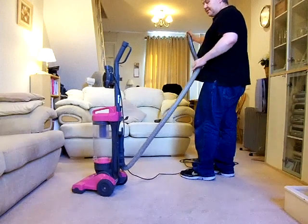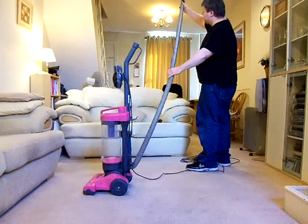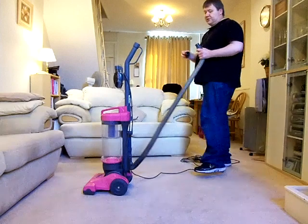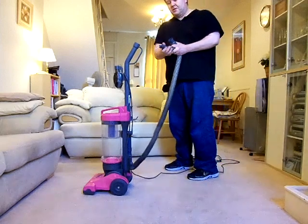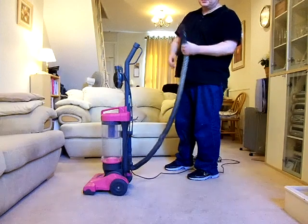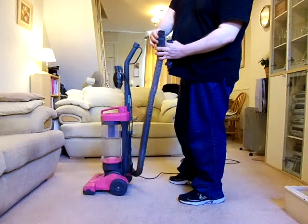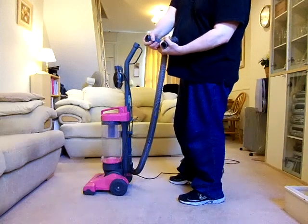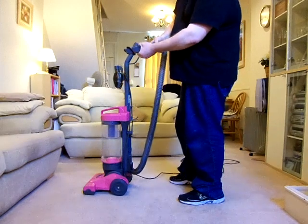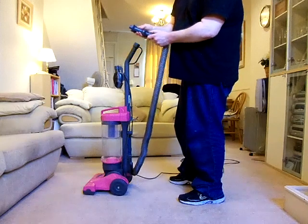I don't know the exact length of the hose here, but it really will stretch out if you pull it hard. So there we go, right up there. And then you can clip your tools onto the end of there. And again, this is a big improvement over the Air 3, is that that is a nice polypropylene joint. It's a nice cuff, that. And you push the tool into the cuff, and it's a good strong friction fit. So that enables you to use this tool very effectively.